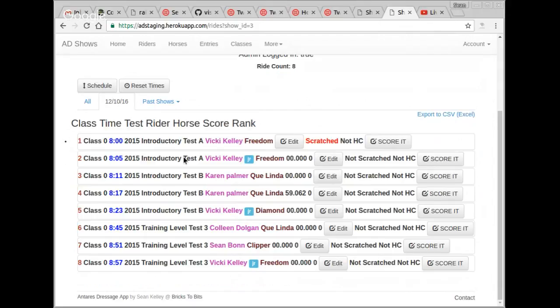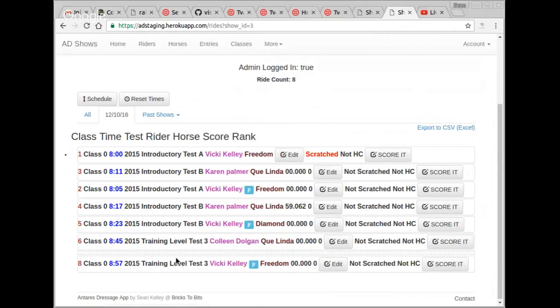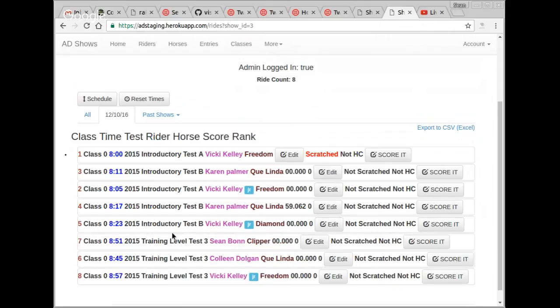Right now we have this rider riding back to back and this other rider, the 811, 817 rider, riding back to back, and we'd like to break that up a little bit. So I'll go ahead and drag and drop these rides so that they're broken up a bit and have a little time in between. And maybe I'll take this training level and move it up to be the first training level. Now if we hit schedule again, what would happen is we would reset all of the orders of the classes, and then we'd have to redo all this manual tweaking again, which we don't want because we've already done our manual adjustment.